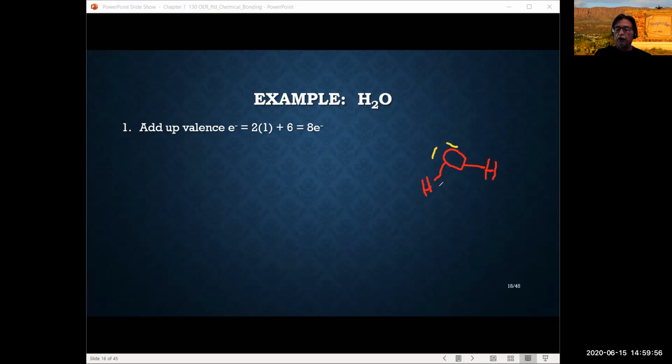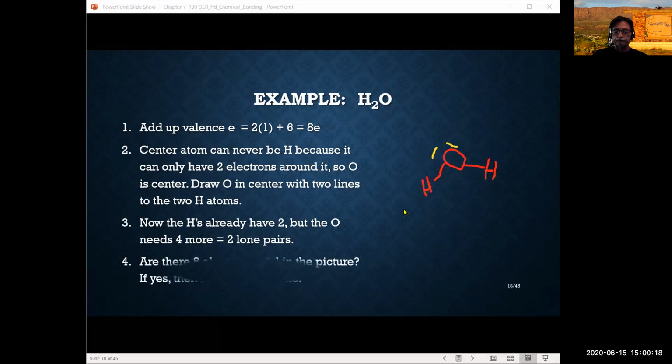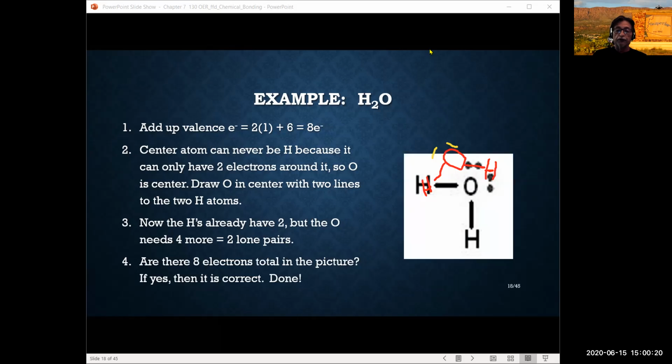The ones in red are shared. They're shared by both the hydrogen and the oxygen. So I can count them toward either one. I can count them toward the oxygen or count them toward the hydrogen. Okay. So here the octet is fulfilled for everybody and the duet for hydrogen. Okay. And so I thought I had the structure there. Let me clear that out. Yeah, much better.